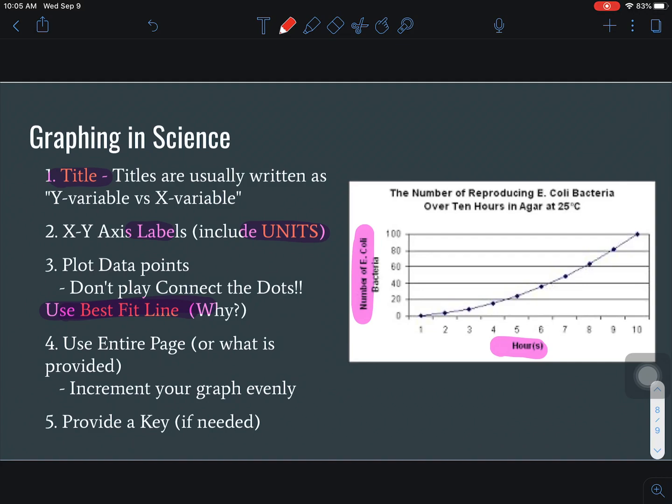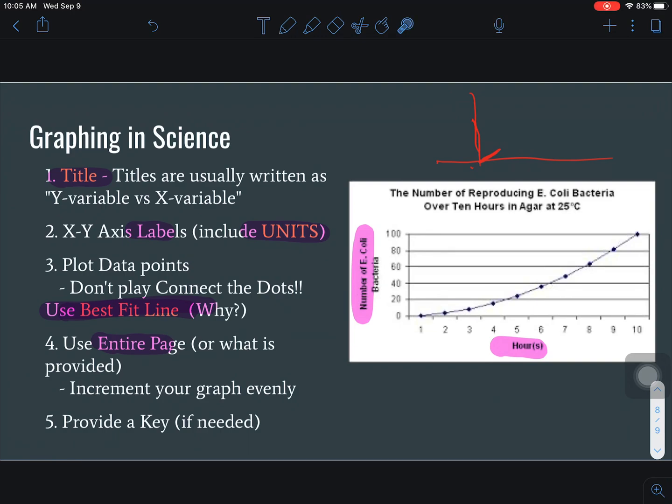When we make a graph, the idea of the entire page is to make sure we can see our results. You don't want a graph that's like this big graph that does like this, right? And maybe there like that. You want it to use your entire grid, your entire graph, because then we can see what's happening with your data. What might look like a straight line is really a curved line when we scale it appropriately.